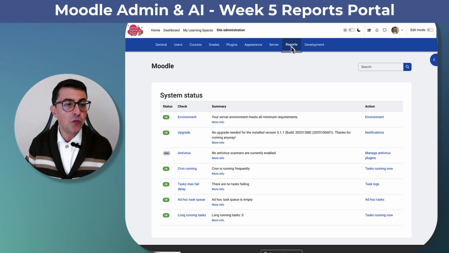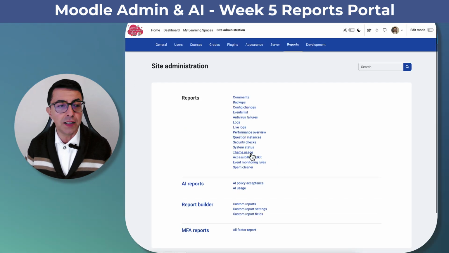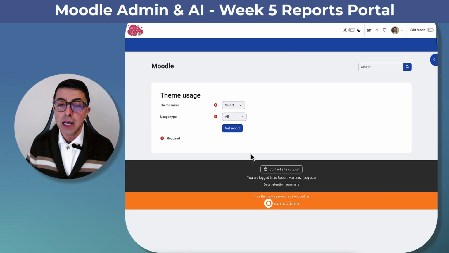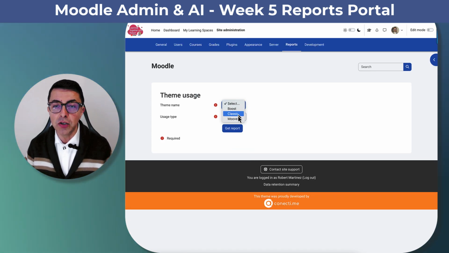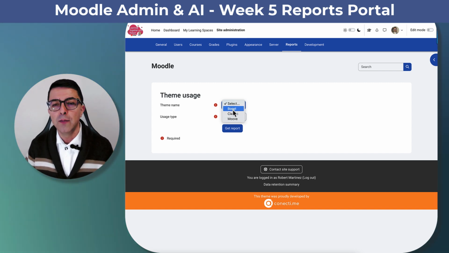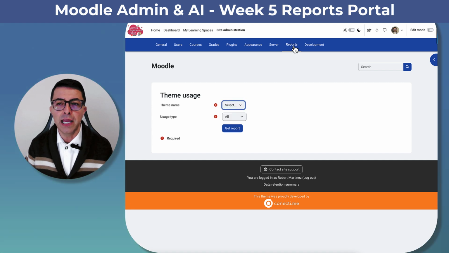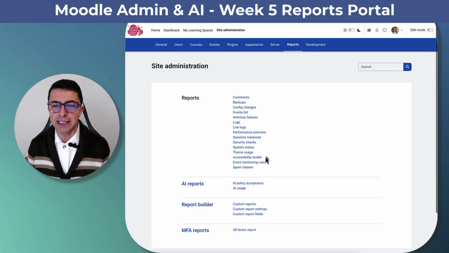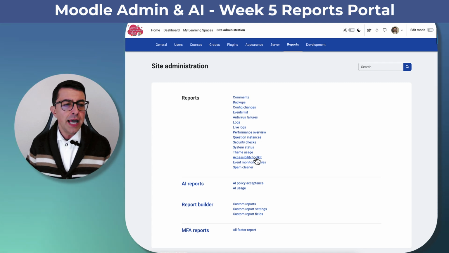Going back, then we go down to theme usage, and in this case, it shows which themes are being used. We changed to Move. This is the Move theme that I installed in one of the previous videos, but initially it comes with Boost and Classic. If we go back to the main page, then we have the accessibility toolkit here, and it checks if Moodle is usable for everyone.